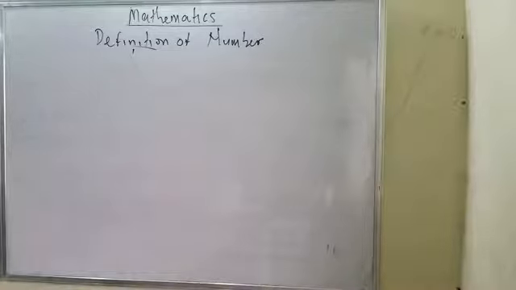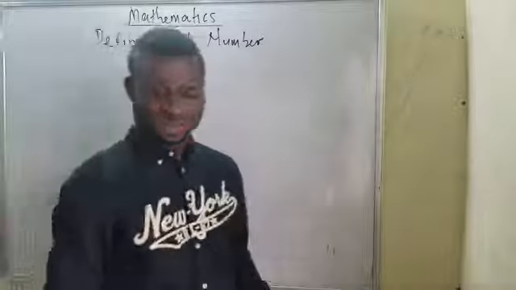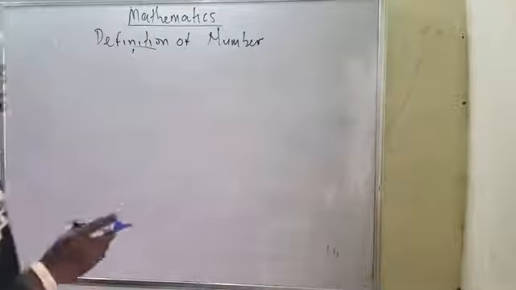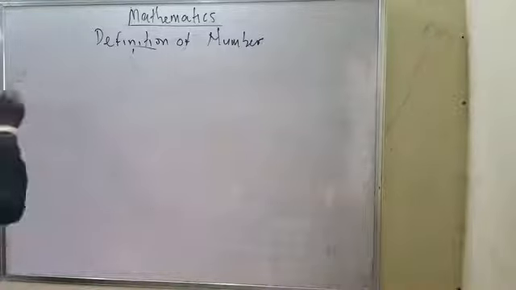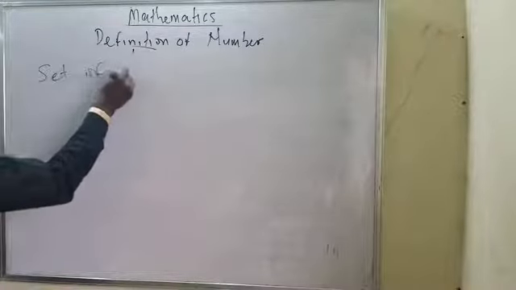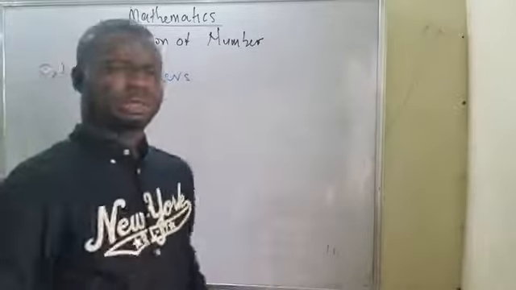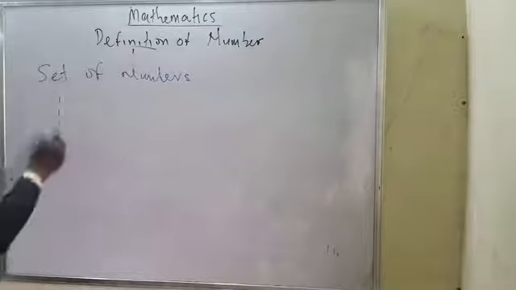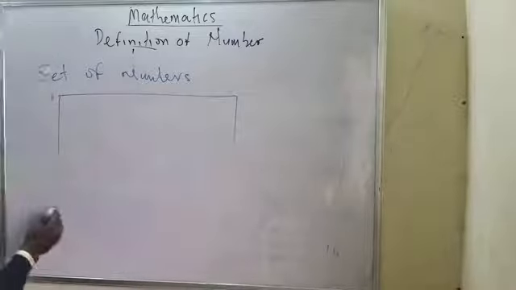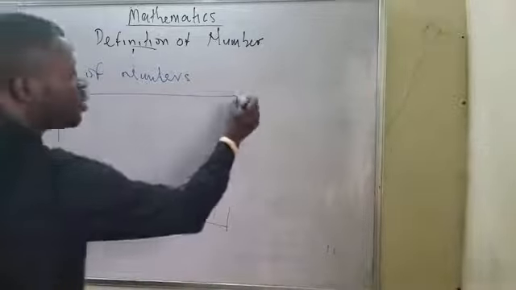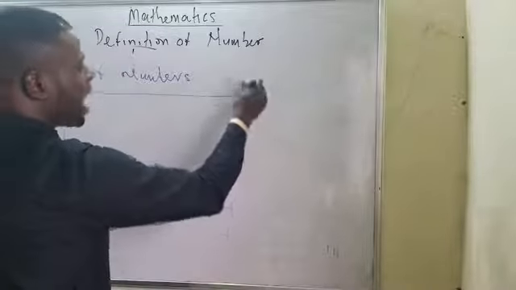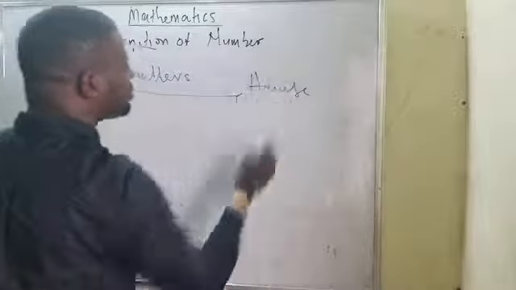Now, let me quickly explain some parts of this that you need to understand. Definition of number, which I've done. Numbers, in a normal way, we have different types of numbers, but note that we have the set of numbers. Now, what are the set of numbers? You know what set of numbers is. Now, let me use the set. This is a set. This is a house. Call this place house.